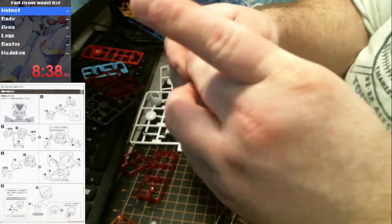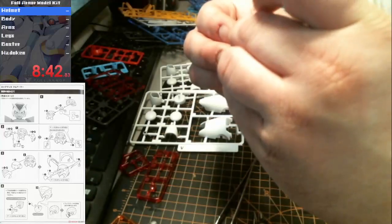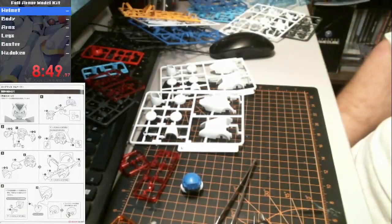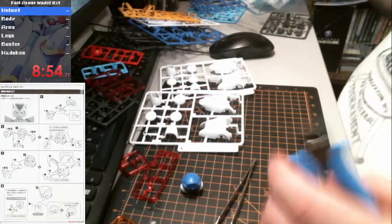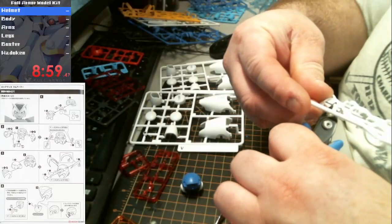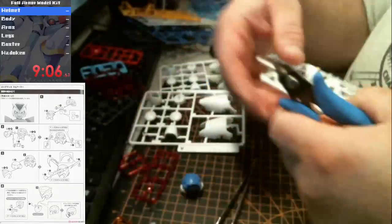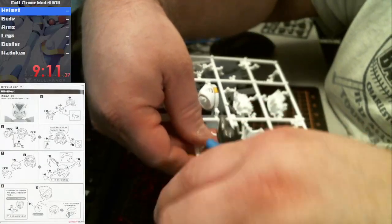So this goes on the front. Okay, B11, that is the front white piece of the helmet. Cut him from the gate, like so.